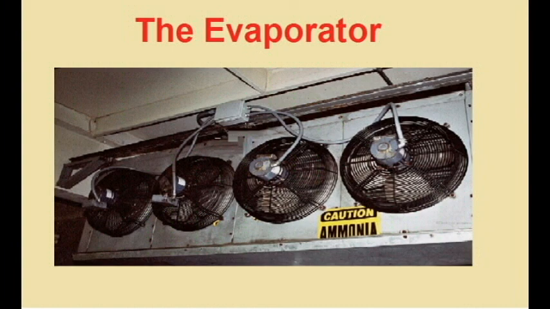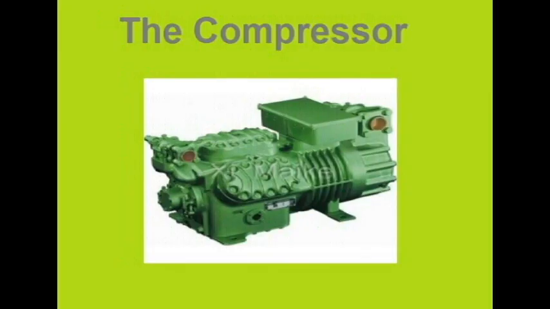The evaporator. The purpose of the evaporator is to remove unwanted heat from the product via the liquid refrigerant. The liquid refrigerant contained within the evaporator is boiling at a low pressure. To enable the transfer of heat, the temperature of the liquid refrigerant must be lower than the temperature of the product being cooled. Once transferred, the refrigerant is drawn from the evaporator by the compressor, via the suction line. When leaving the evaporator coil, the refrigerant is in vapor form.